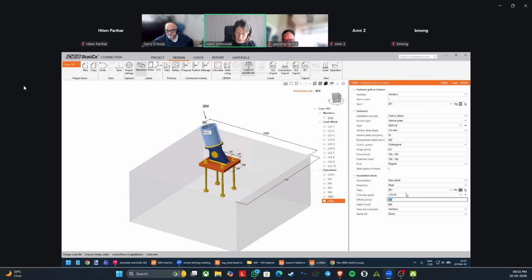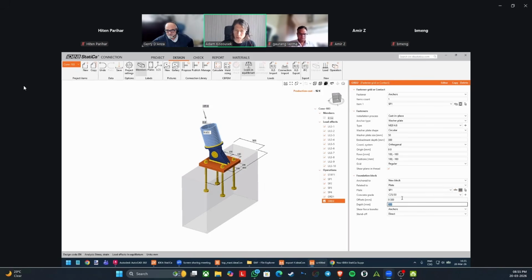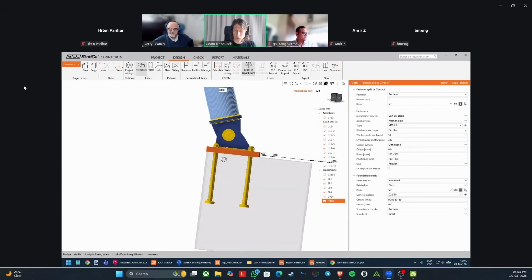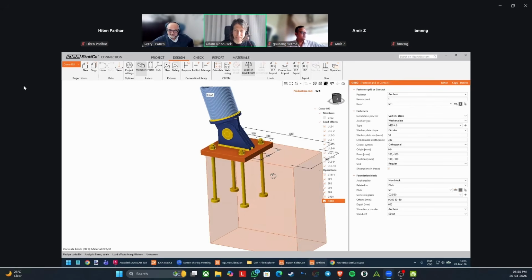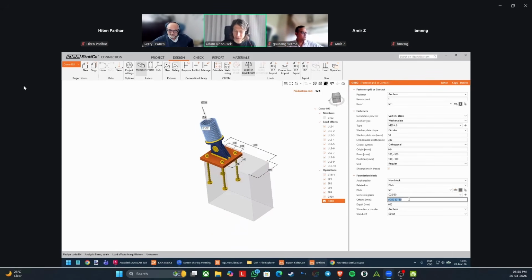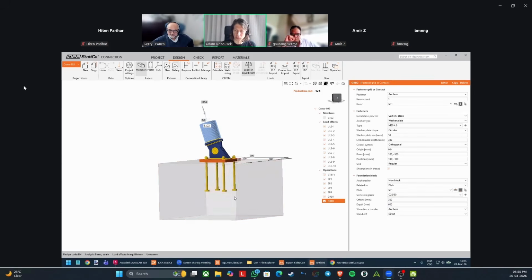Another trick is, I can either have a similar offset for each edge, or I can use 2 different offsets, or even 4 different offsets for each edge separately. All right. So that was an example, and I will keep 300 and 600 as the depth.